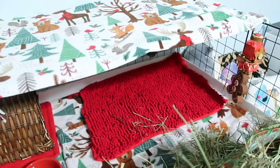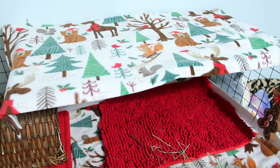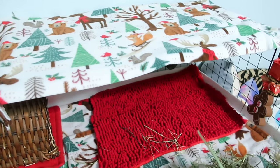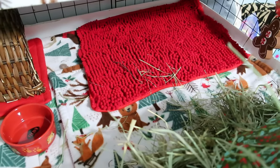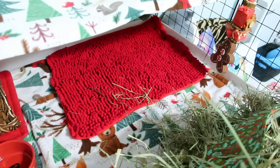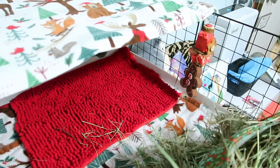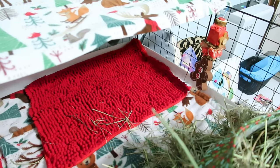Starting with their hay area, I have this little grid covering that I use as kind of a hidey in their cage, with an extra piece of fleece on top to match and serve as a cover for that area. I have a red microfiber rug from Amazon, and I made all of these fleece liners myself — the fleece is from Joann. Then I have a gingerbread chew toy, a hanging chew toy from Twilight Chinchillas, probably from four years ago.